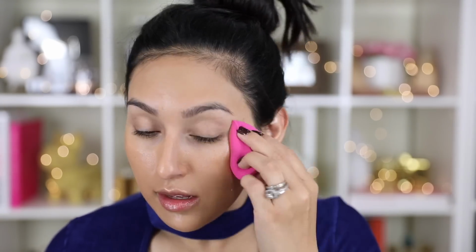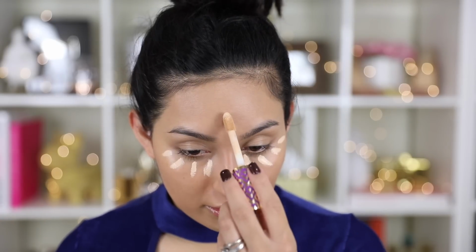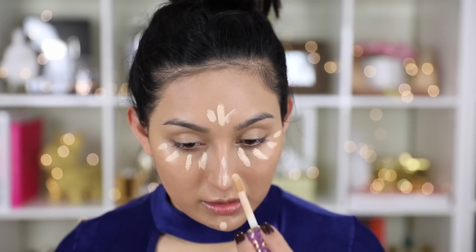But yeah, this is the foundation I'm gonna be using, and like I said, I'm using the shade Jump Rope. And to blend it out, I'm gonna be using my Sigma 3D HD Blender. Now for my concealer, I'm gonna be using this one from Tarte. This is the Shape Tape Contour Concealer, and I'm using the shade Light Neutral.